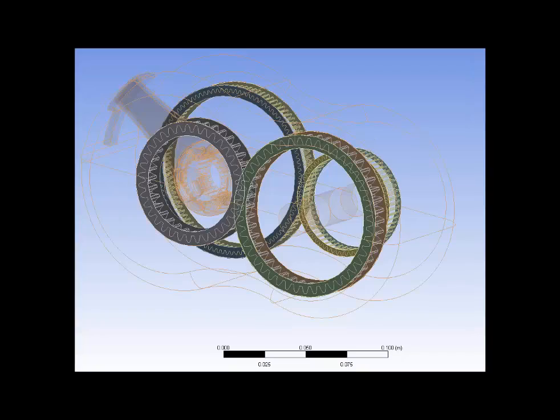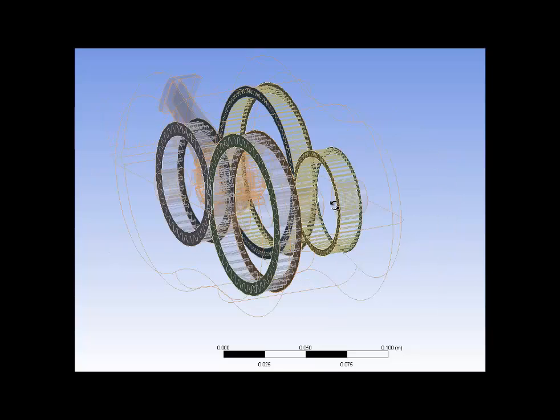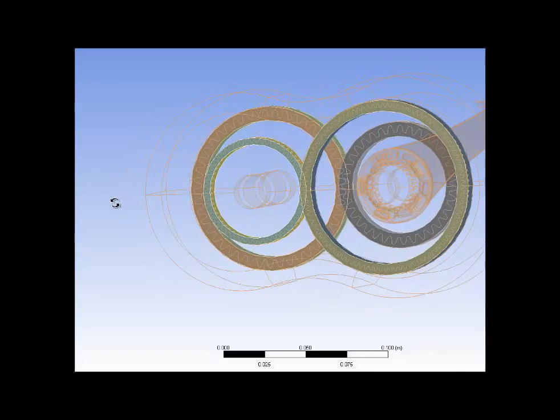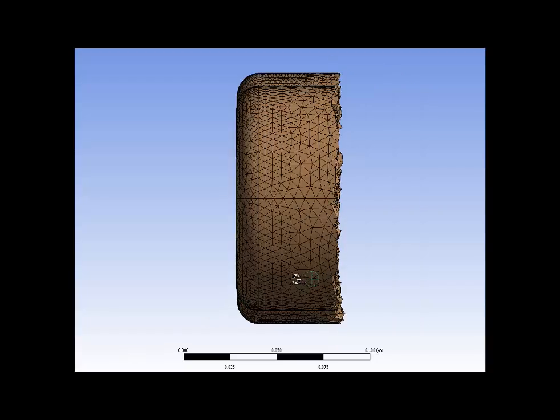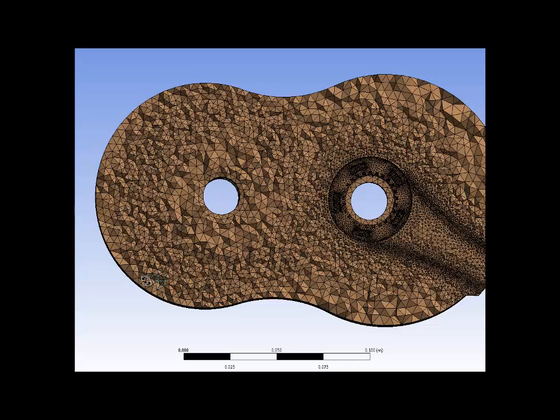Now that we have the geometry, let's mesh it. And the first thing I wanted to show you is this special region around the teeth of the gears, and that will actually help us make a good mesh around the teeth and make sure the teeth geometry is well resolved. Now I know you actually want to see this mesh, so let's dive into the mesh. What I will do here is actually have the mesh and, if you want, cut it in half to have a good view inside of the mesh. So here we go, cut it in half, and here you can see the nice mesh that was created.